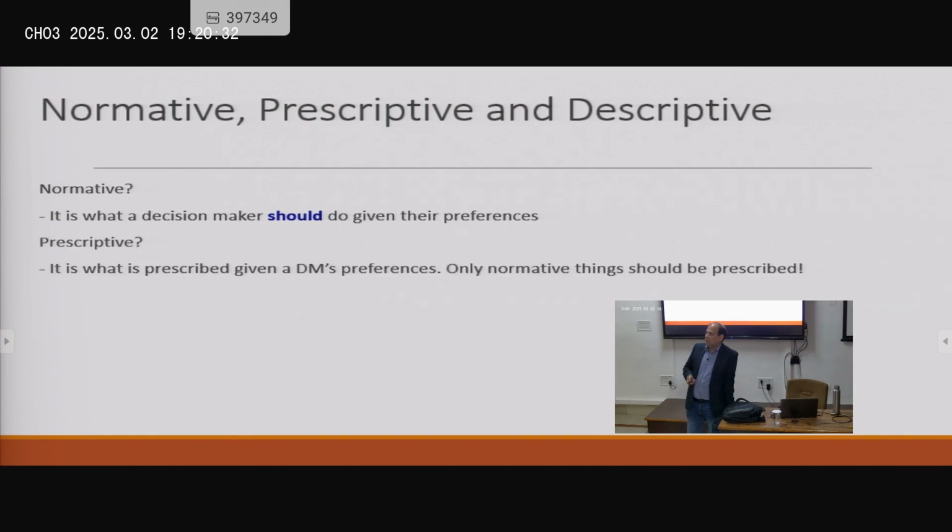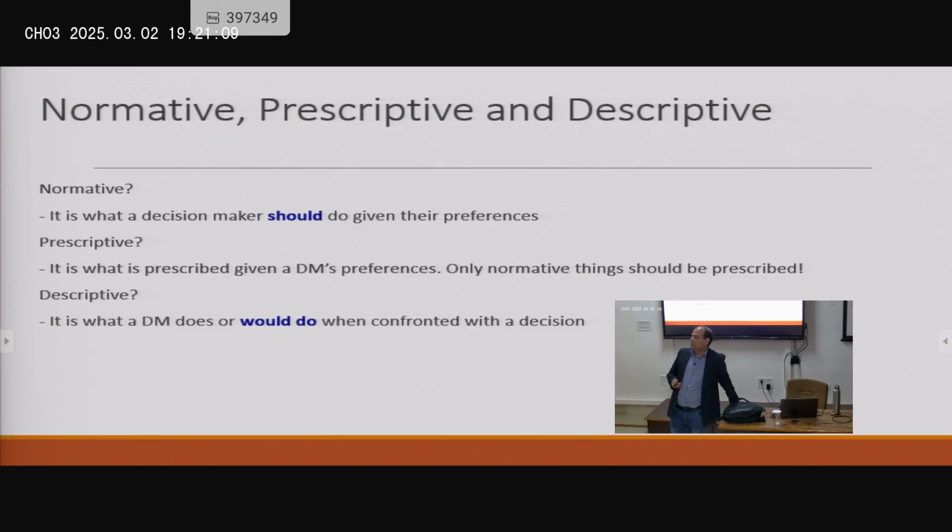Prescriptive is pretty much the same as normative. This is what the decision maker should do given their preferences. Only normative things should be prescribed. And then finally, descriptive is something that describes an existing system, right? So how people make decisions. Psychologists will often concern themselves with how people under these conditions act irrationally. Well, we're not in the business of acting irrationally. Those are descriptive methods. In their own right, they are great. They help us understand the human mind. We are only interested in prescriptive and normative methods.